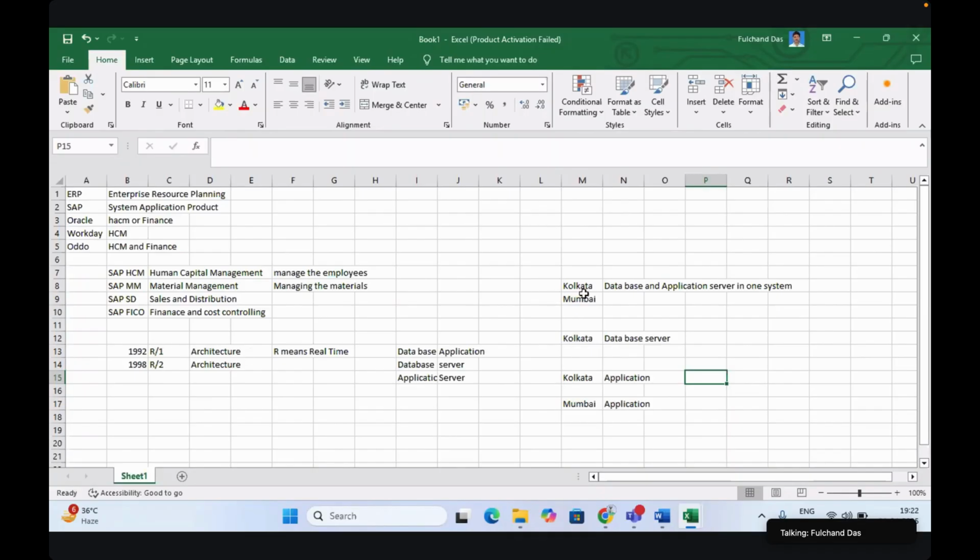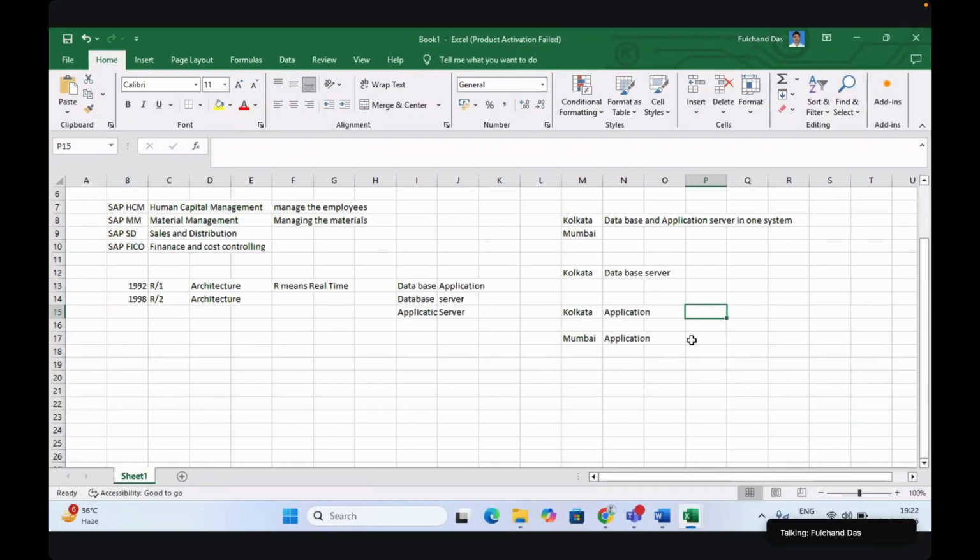But in R1 architecture, the database table and application server are in the same system, so any person has to go to the Kolkata location to access the data. But an employee in the Mumbai location has the application server in one system.